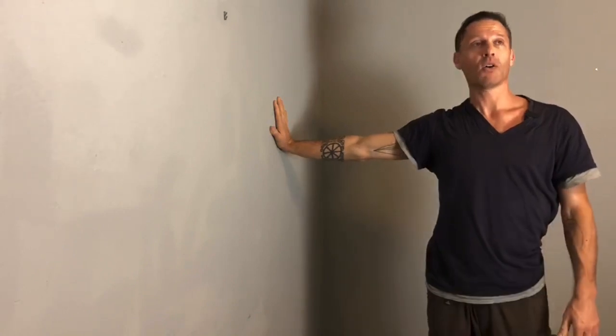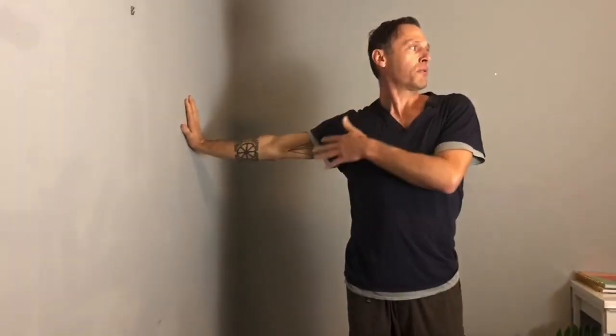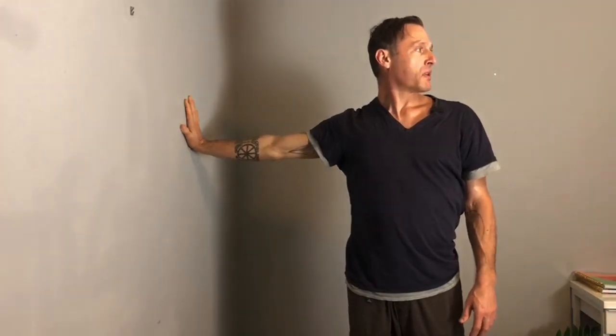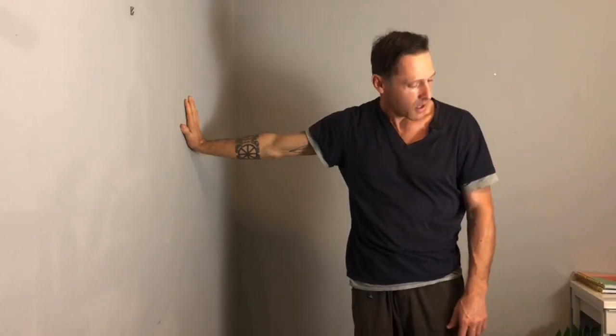So I went from my hand to my wrist to my shoulder, and now I'm gonna involve my neck — I can look away and do this. Now this is getting very interesting — I can really feel all the nerves involved with this. And just when you thought it was super exciting, it gets more interesting because now I can involve the movement of my thorax, so I can actually go this way and this way.